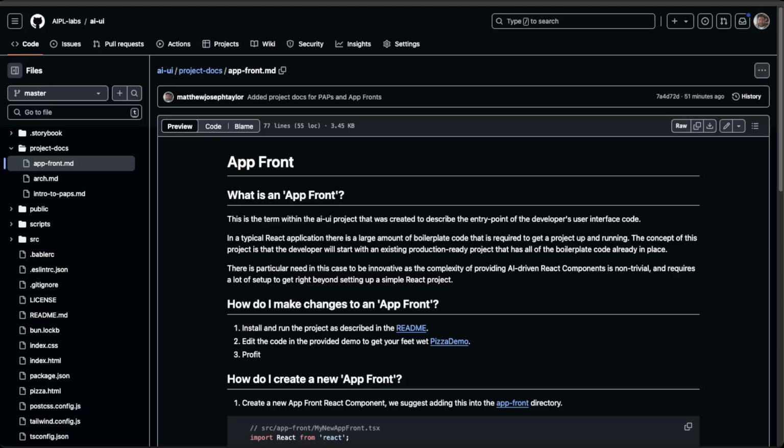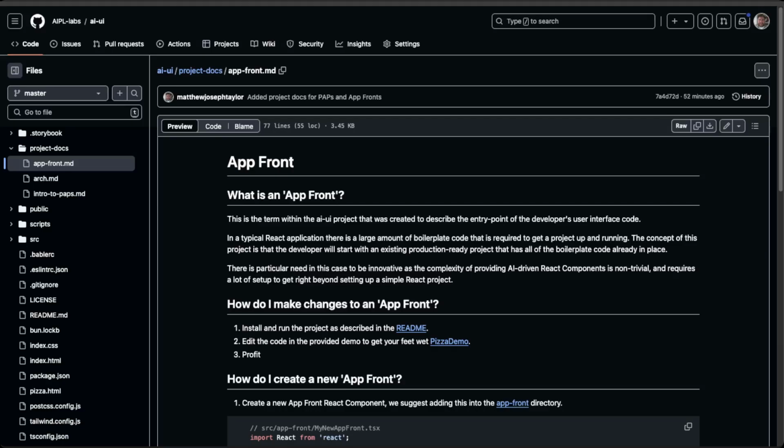All right. So what is an app front? Like I said, an app front is our mechanism. It's kind of the entry point into the code base, right? So this is where, if you have a React application, you typically have an app.tsx or some sort of file like that, where it's sort of like your main component, right? And then you render all your other components underneath it. So it's somewhat like that. Like we obviously have that ourselves. And then our top level component is an entry point into that, right?